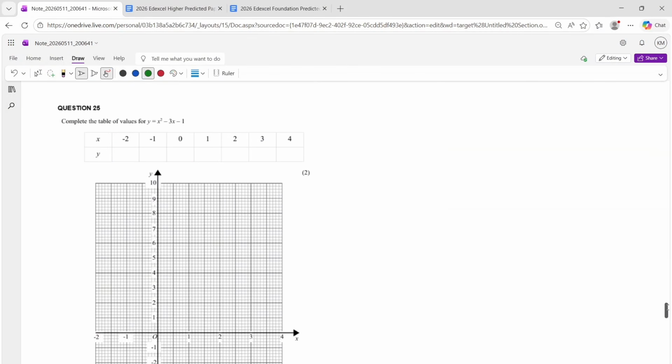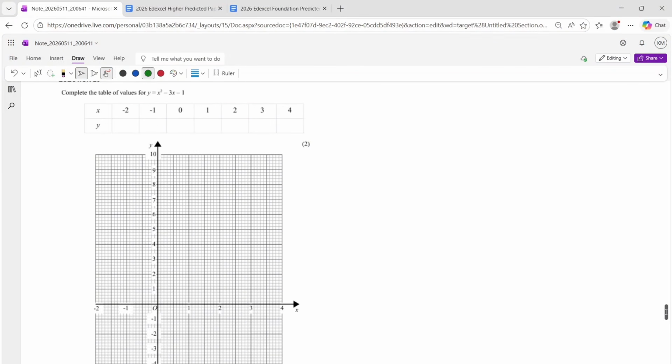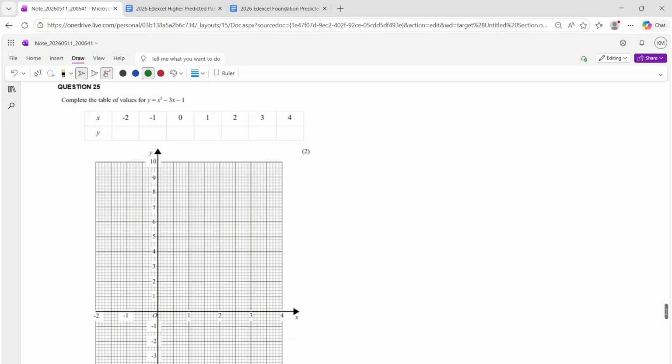Okay, question 25. Again, I've seen this. There's always a graph question, always without fail, on one of your papers, and they seem to like putting quadratics in on the non-calculator paper, which is why it's in here. On the calculator paper, you can do it nicely on your calculator with a table of values. But it's on a non-calculator paper quite often. So you've been given your x values here. You've got to work out your y. Well, this tells you here how to work them out.